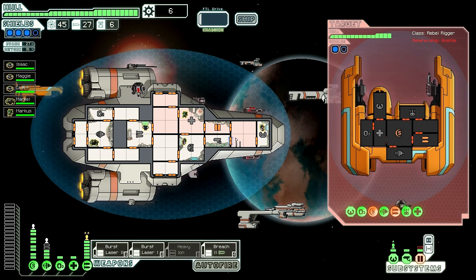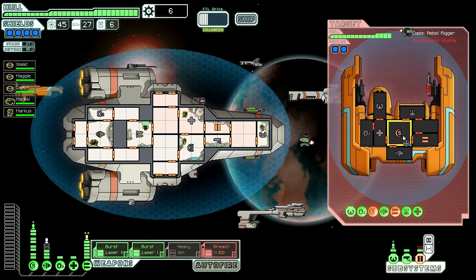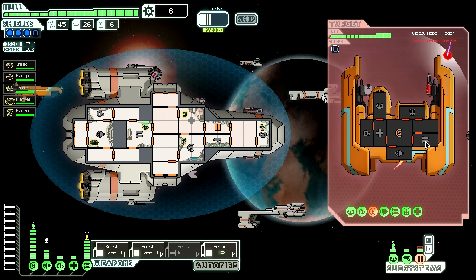Maybe it wasn't a boarding drone. So that worked out fairly well. We've got 4 shields, so we should be protected from those elements. They have a missile defense system, but apparently that doesn't seem to be working for them. So let's fire a breach missile again at their shields, see if it works. It does indeed work, and then we'll fire again at their weapons.